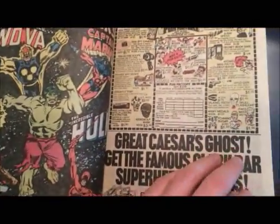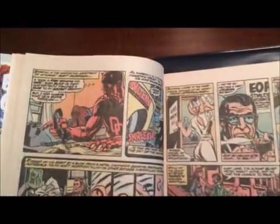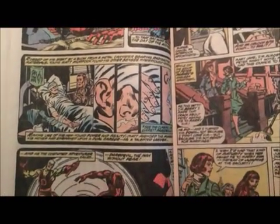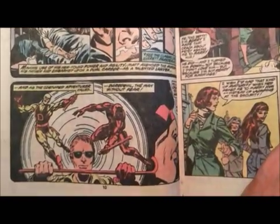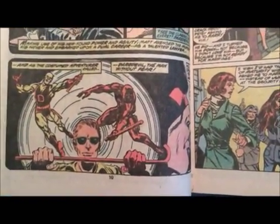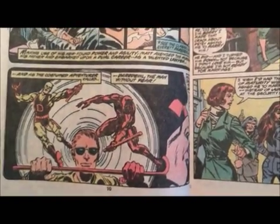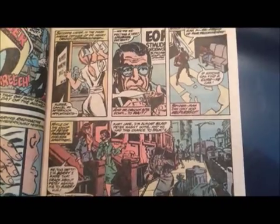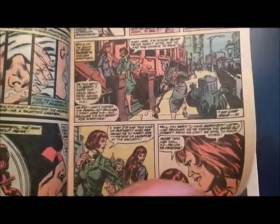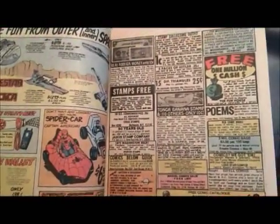I don't want to go into too many details, but it's interesting because Spider-Man, in his own magazine, is basically disabled and is having to deal with something that Daredevil has had to deal with his whole life. You can see they're basically bringing that up here, showing, even his yellow costume, showing back to the early days when he was disabled. And I thought it was interesting because there's a lot of commentary in here about disabilities, which is really what Daredevil was all about in the beginning.